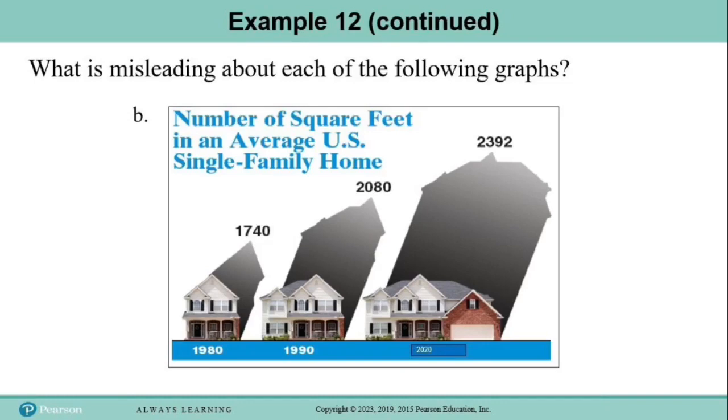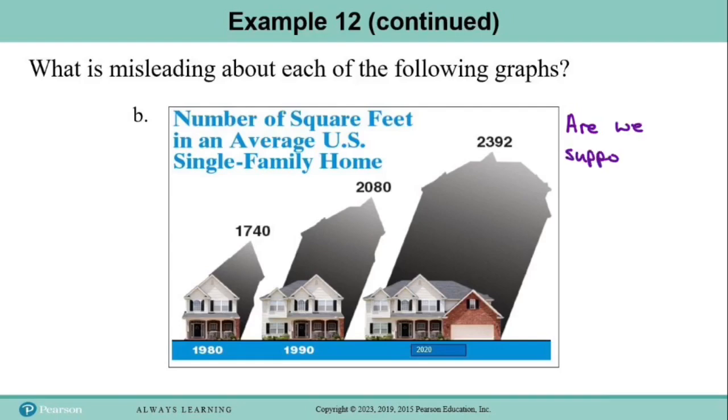If you thought that you were supposed to be comparing areas, which is what your eye will naturally try to pick up on, then you would say, well, this area is about a fourth of this one, or maybe even less. Have home sizes grown by more than quadruple since 1980? But actually, if you were to calculate a percent increase based on these two numbers, you would see that housing sizes have only increased by 37%. So that's a big increase, but it's not like quadruple or anything.